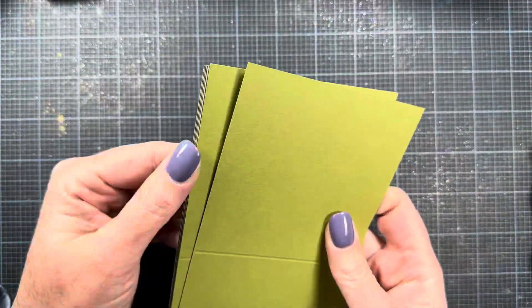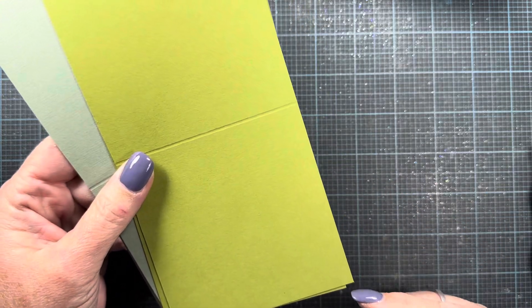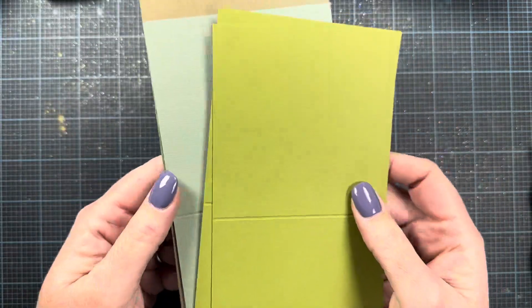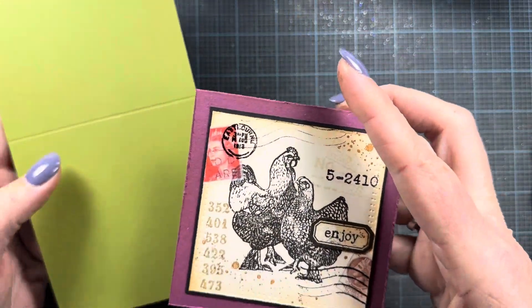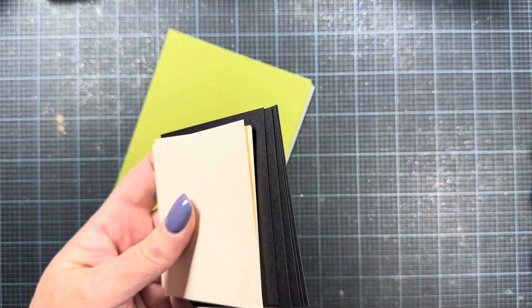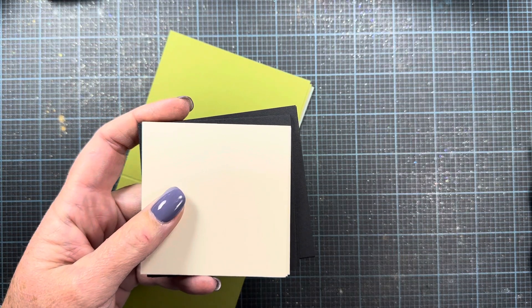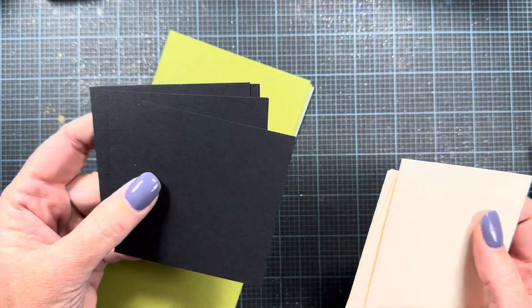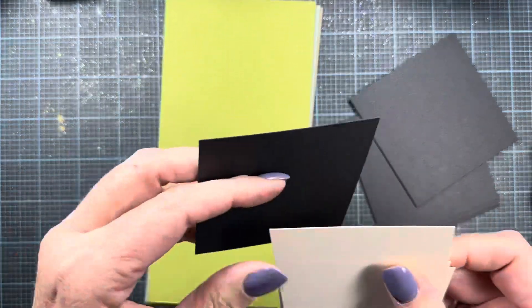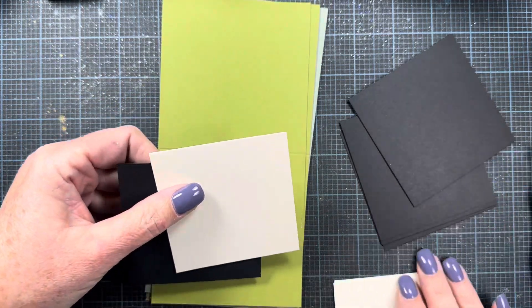I thought I would take you through the making process of some of these little note cards, so let's go ahead and get started. I have cut some green cardstock in several different colors of green — these are three and three-quarters inch square once they're folded, which I think is a really good size, the same size I used for my chicken cards. I also cut some stamping panels and mats: the stamping panel is a cream cardstock cut at three inches square, and the mat is cut at three and one-eighth inch square, so when you put them all together they show a nice border of the cardstock behind.